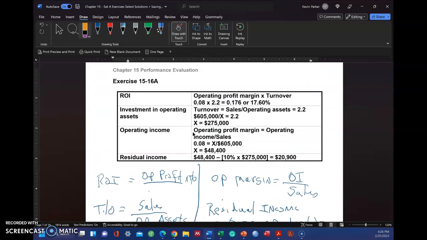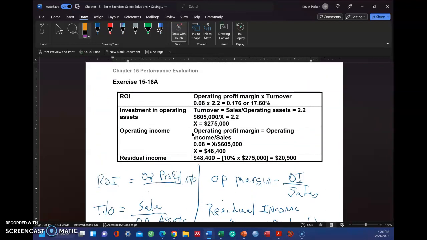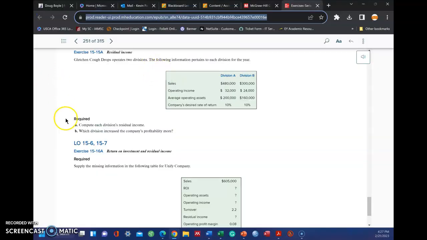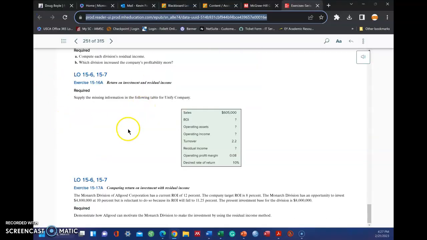All right, so let's look at the problem. I'm going to pull out the solutions again. And before we do, let's look at the book. Let's pull it up. These, I wish they were flipped. The exercise was in the larger font size, and then the learning objective was in the smaller font.